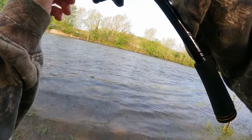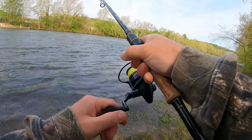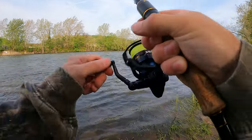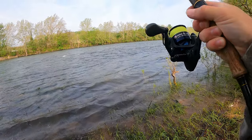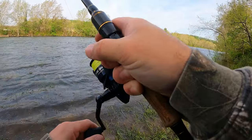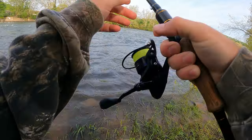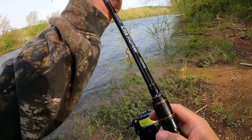There's one. Hard hook set. Finally hooked up. Oh, he seems to be a bigger one. That's a nice fish. This is a nice fish. Maybe this is why you run an EWG, because this guy, he has it. He has it and he's big.